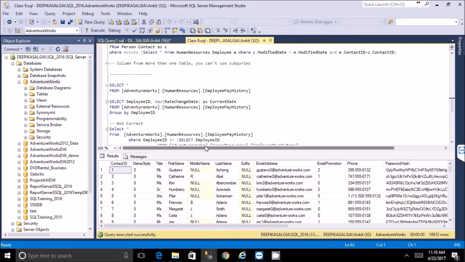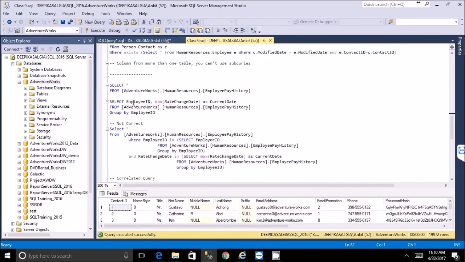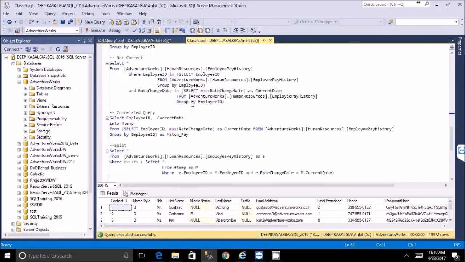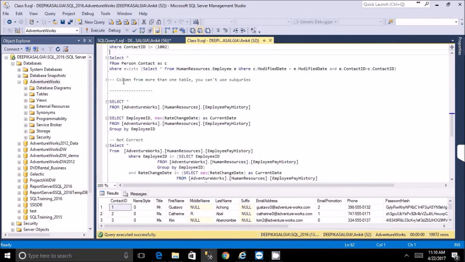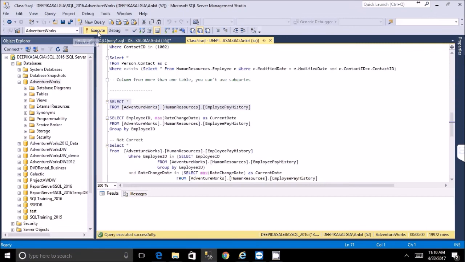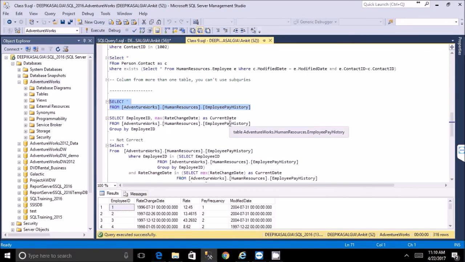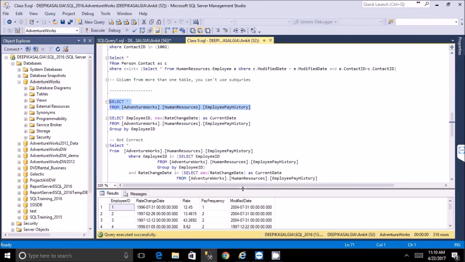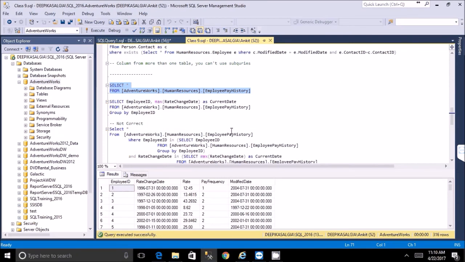Now let's see a few more examples. Let me think about an example. Okay, let's look at this table, the employee pay history table. Now what you want to do is, from the employee pay history table, do you see the employee ID? What is his pay rate? So you can see the pay rate in here for each of the employees, right?